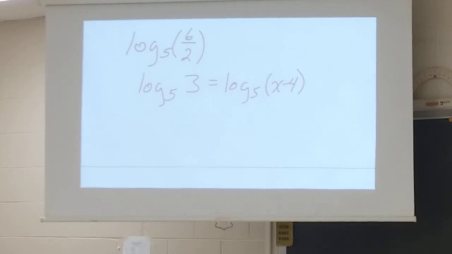Now, I hope you're not worked up when there's a log on both sides. If there's a log on both sides, then the base is just going to cancel both of them. So I base both sides, but then both of them disappear. Well, that's convenient. That just leaves you with a nice little 3 equaling x minus 4. So it actually is a little easier because they both cancel.